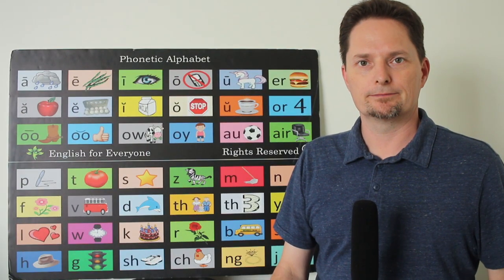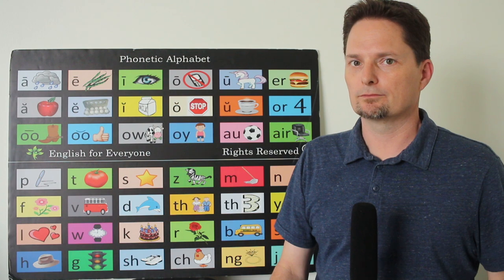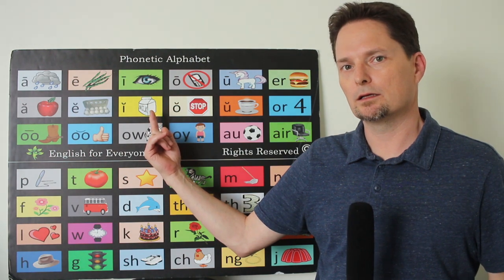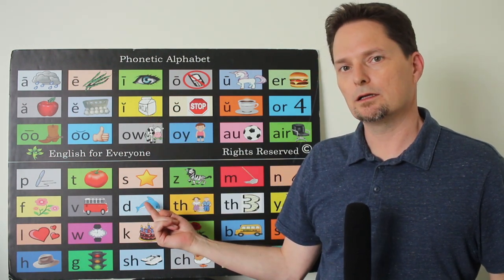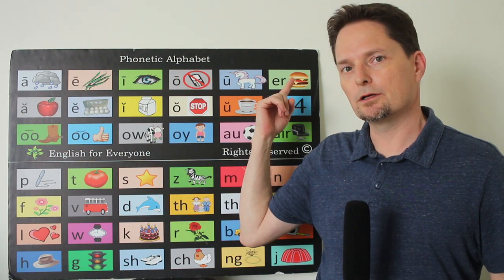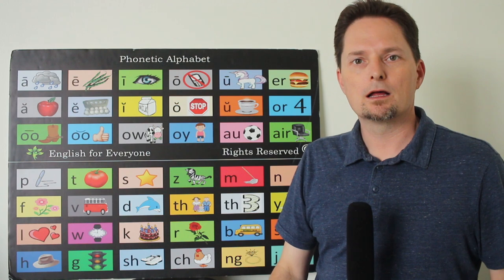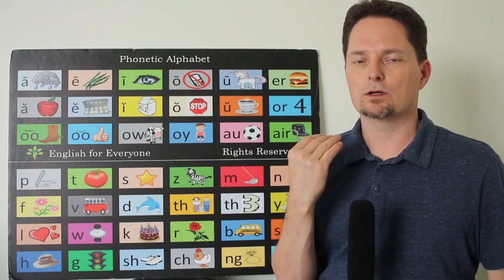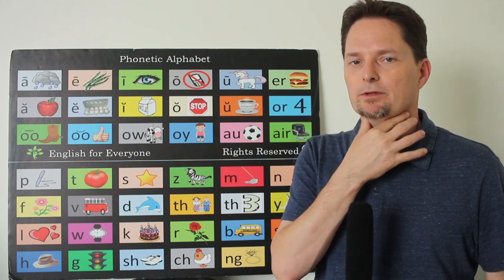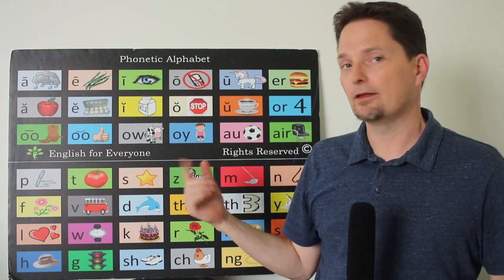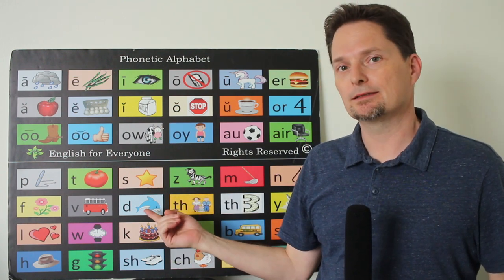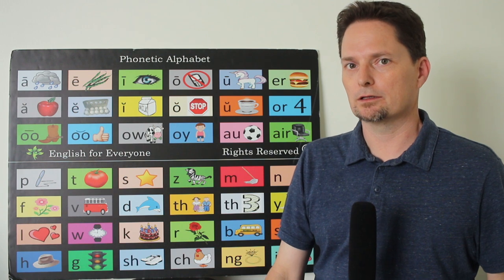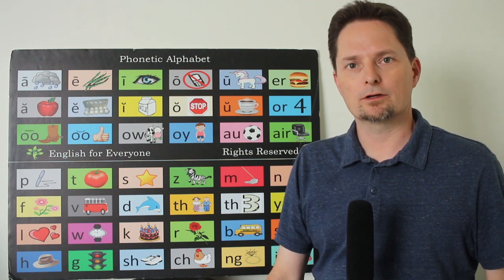Pronunciation of litter. There's a lot of litter on the ground. Litter. Litter. Use the short sound, I. It's short and the sound is lower. I, I. The sound comes from here. Li. The T is between two vowels, so we use the D sound again. Litter. There's a lot of litter on the ground.